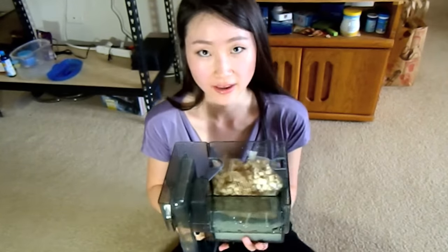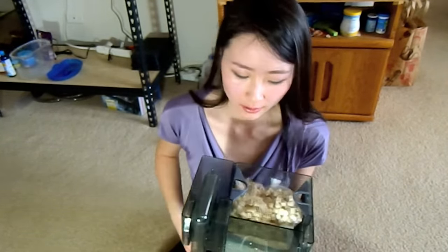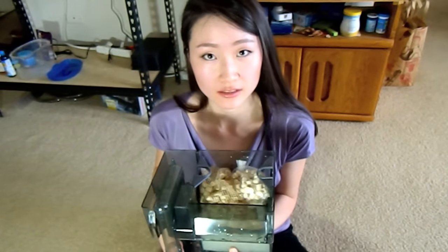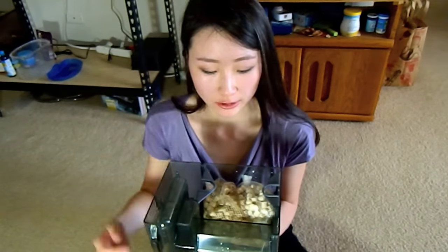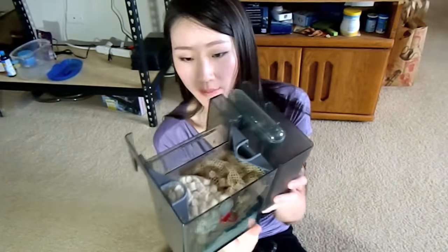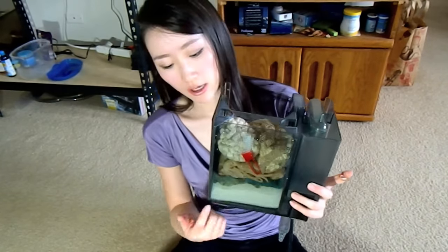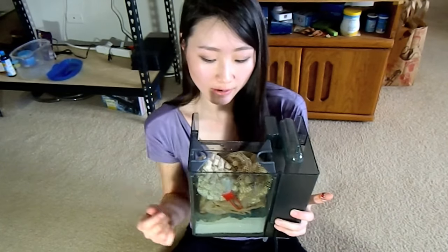This is what it looks like after I finished packing it up. I used a lot of the older filter pads and media bags from established tanks so I can transfer some of the bacteria colony into the new filter. This is an excellent filter to work with. As you can see from the bag, I layered a lot of filter media bags in this little hang-on-back filter — a big sponge and layers of pads from my older hang-on-back filter.